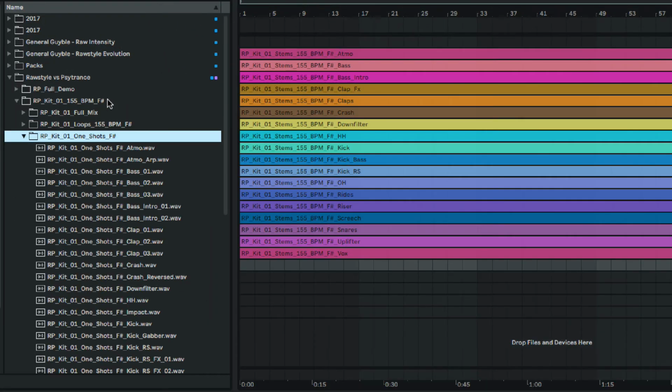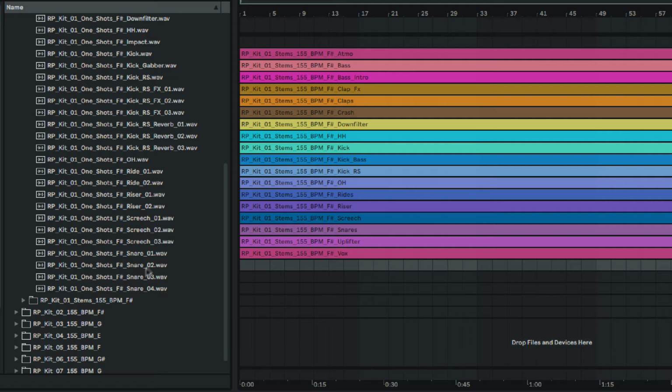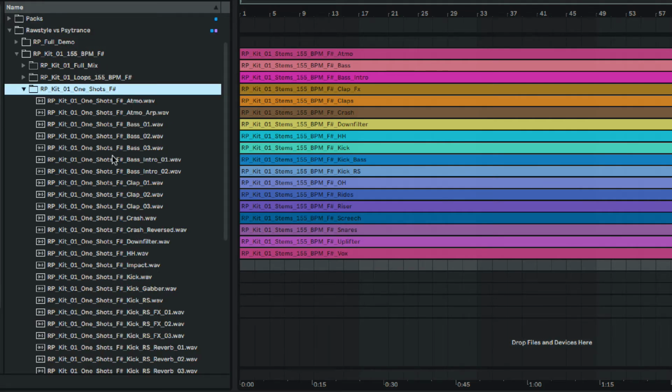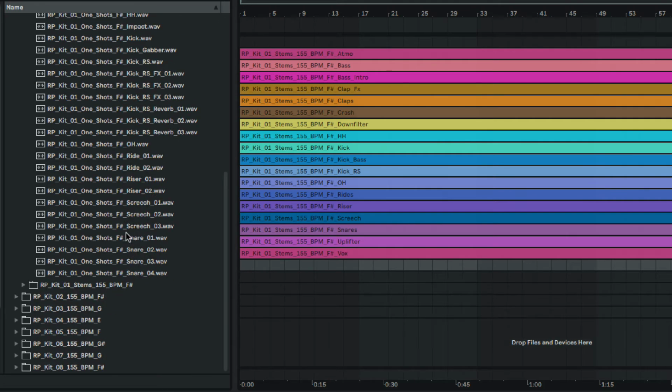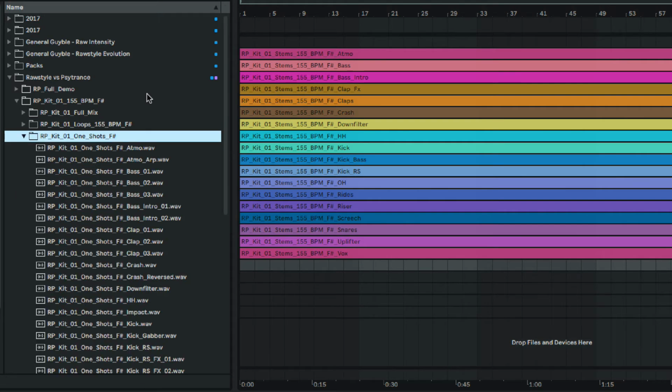One thing that's left are the one-shots. Obviously I mentioned the key of everything related to that kit, so you see F sharp everywhere, but obviously an open hi-hat doesn't have a key. I also tried to separate them as much as I could, but if I made a kick out of 5 layers, it's just one kick sample. Nobody needs those 5 layers because you can't reproduce the processing I did anyway. Let's listen through all the samples you find in that kit.